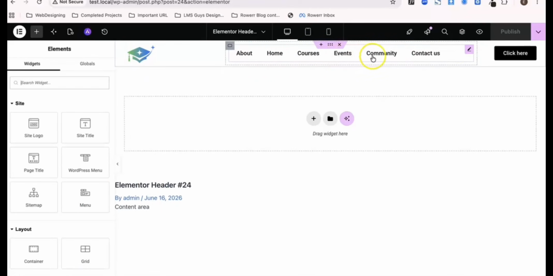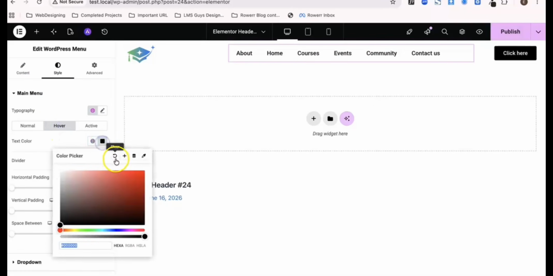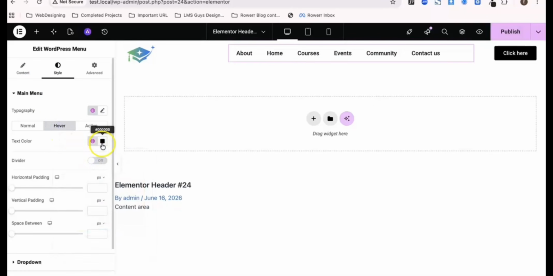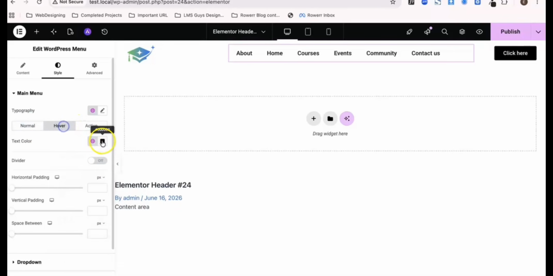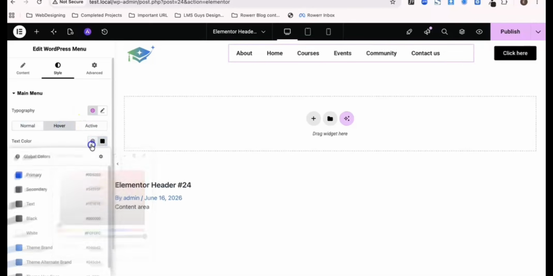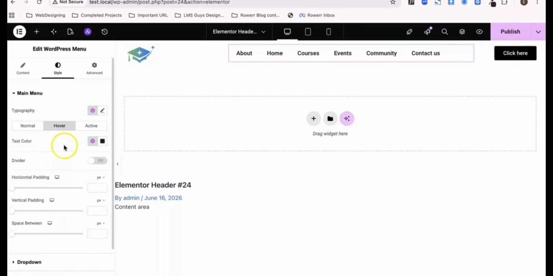Yes, go back to the editor. Here you can see now our color is changed. Let's go to the hover. We have this one, so the normal color is this. So for the hover color, we will go here, and from here we will select this.